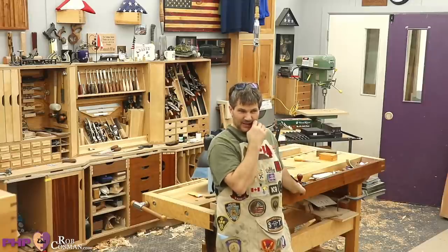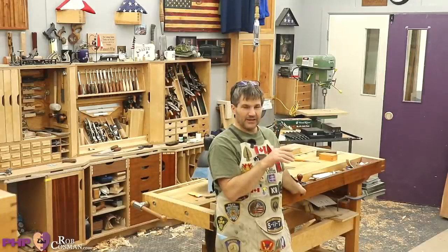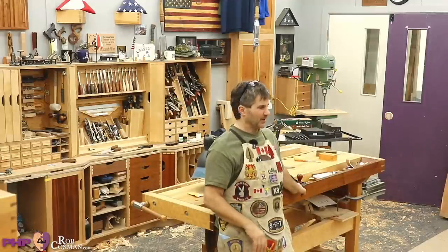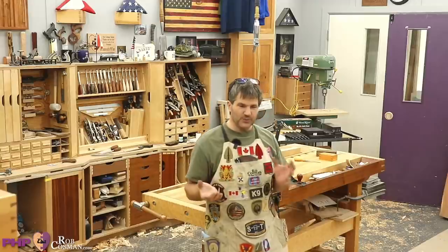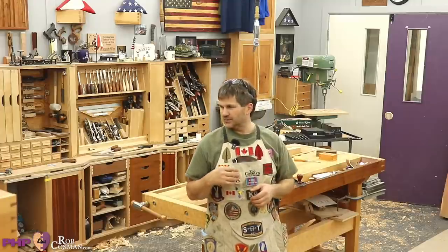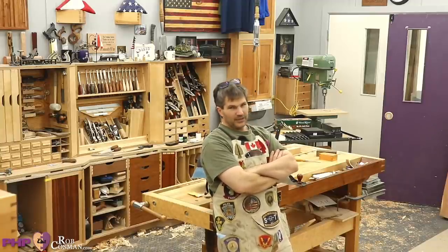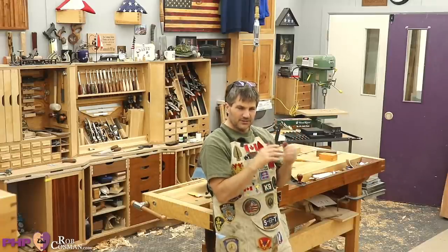On the power tool side, they took a table saw, which is the primary reason for woodworking-related injuries ending up in visits to the hospital, and they've essentially made it almost impossible to cut yourself on it. That's a game changer. The CBN wheel is a game changer. The problem has always been with grinding, and you have to have a grinder. If you're trying to reestablish a primary bevel with a stone by hand, you're going to be there forever.